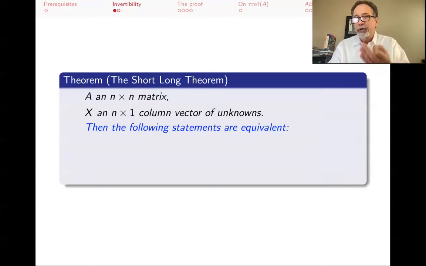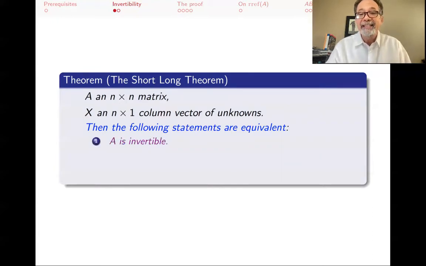I will say a word about that, what "the following statements are equivalent" means, in the next slide. So what are they? One is that A is invertible. One nice thing about this theorem is that its actual hypothesis to begin with is nothing. A is just an n by n matrix. But it's telling you not that all matrices are invertible, but conditions that are equivalent to being invertible.